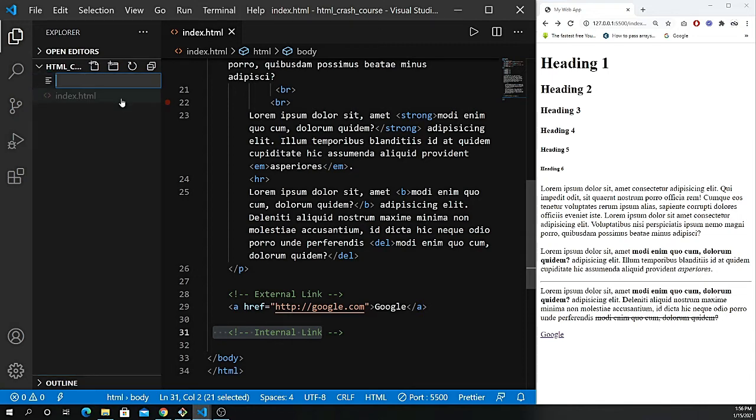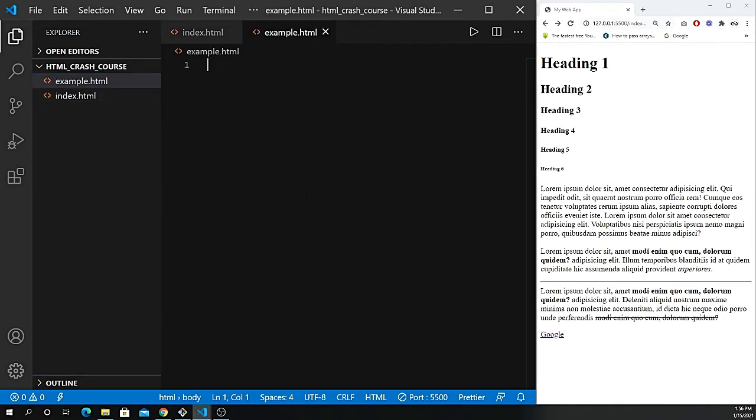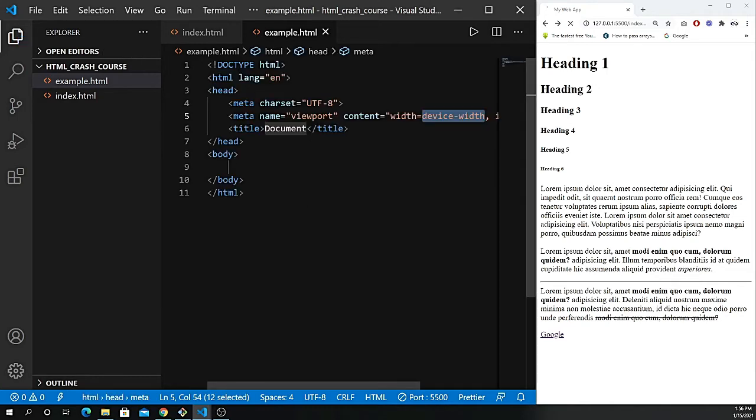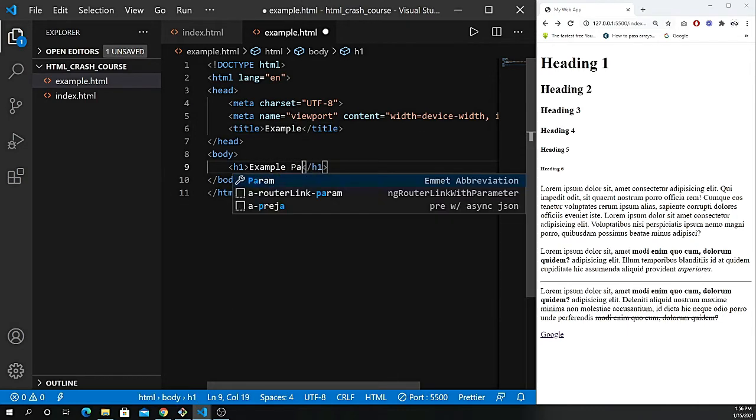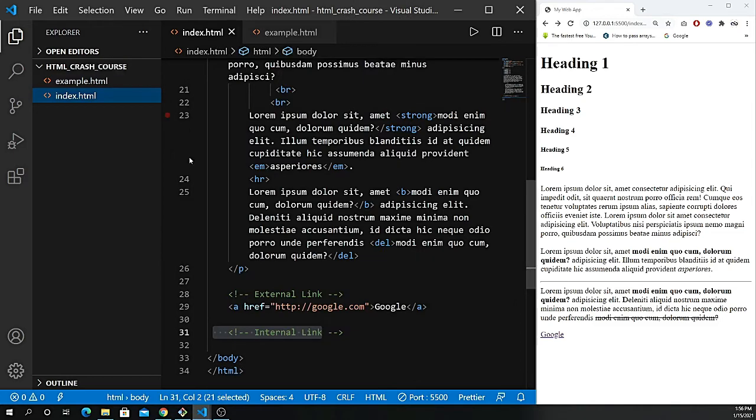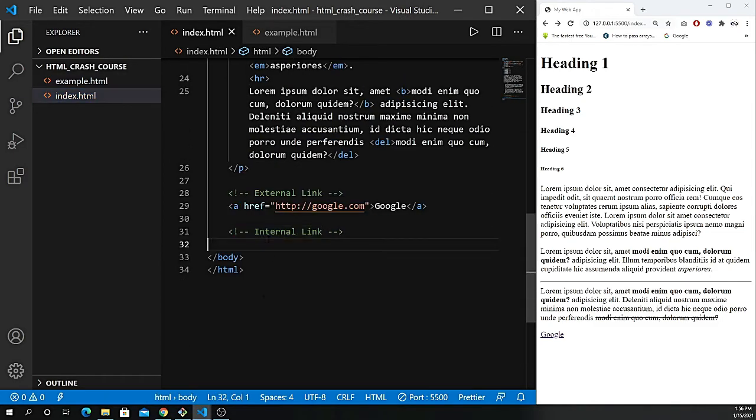So if I have another page, let's suppose I create example.html here, and I just create very basic HTML tags. You can use Shift and the exclamation mark and tab, right? So this is going to create the basic boilerplate for the HTML. And if I just write example page here, all right, I just created that. Now if I move to the index.html, for the internal links, let's do it like this: if I create an anchor tag and give it the name example.html and save it.